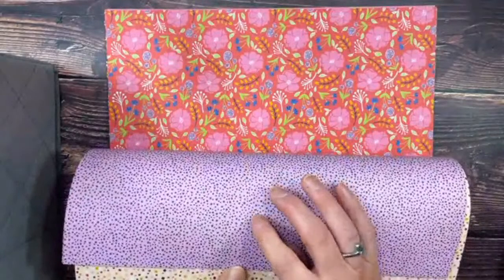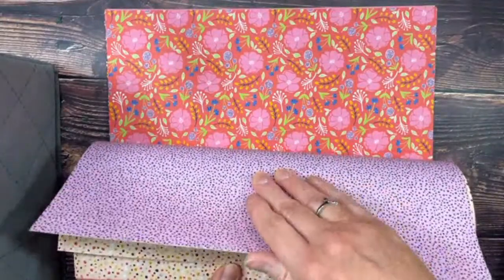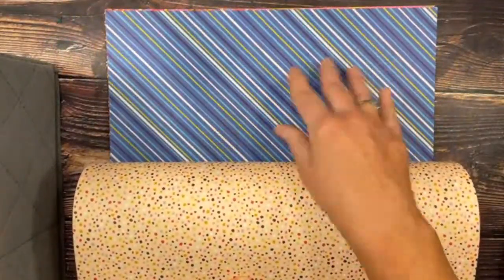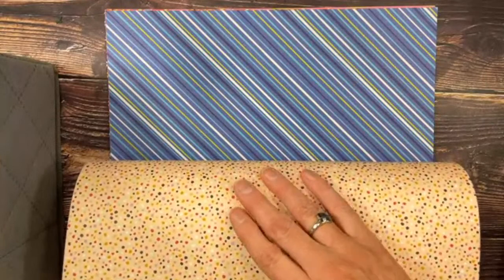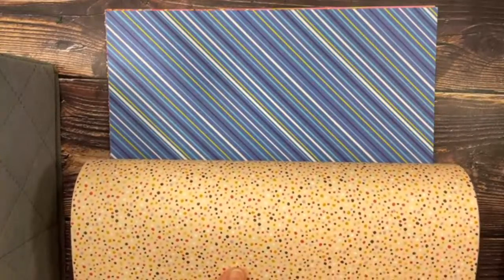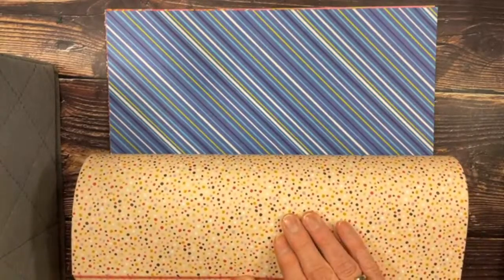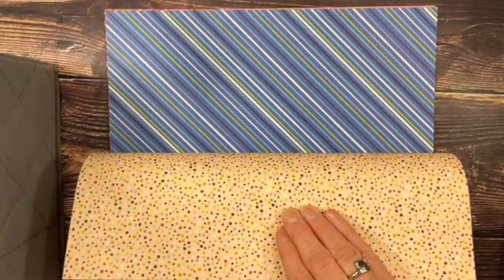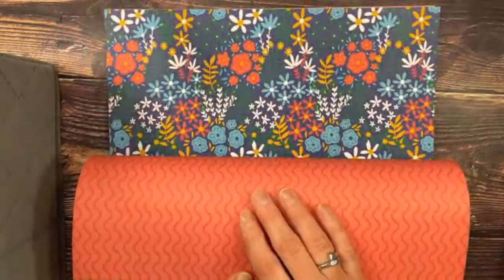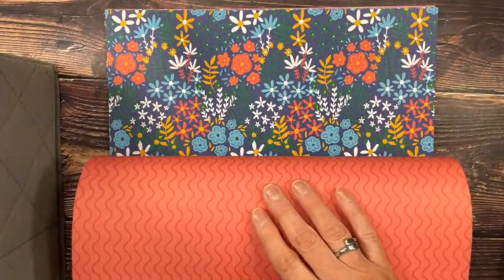On the back of that is fresh freesia with Blackberry Bliss dots all over. And diagonal stripes in blues and greens. And the back of that is a yellow, like a pale papaya background with lots of dots all over. These dots are like you just took pens and started randomly drawing stuff. Another really pretty floral.